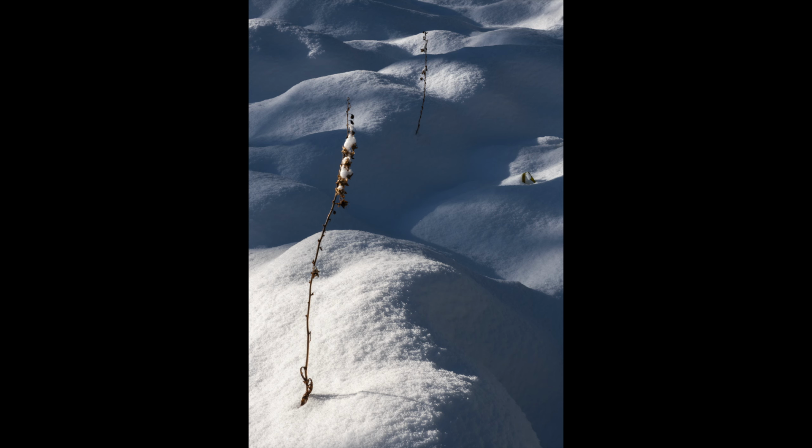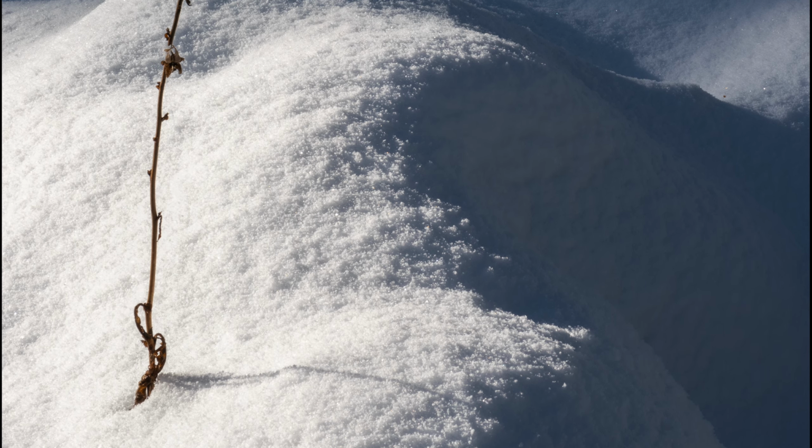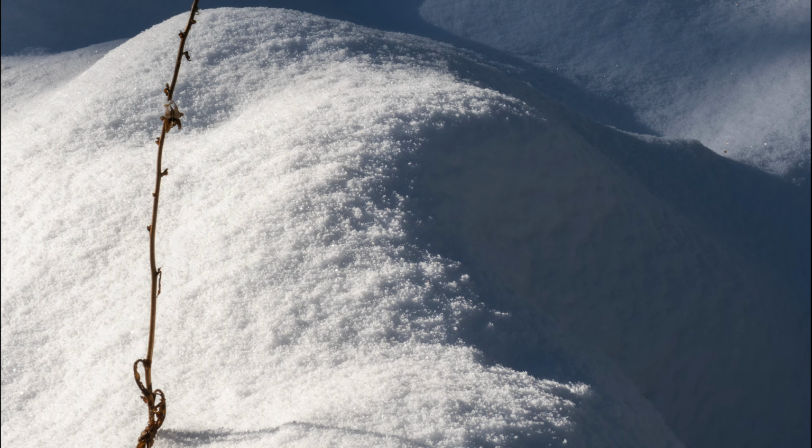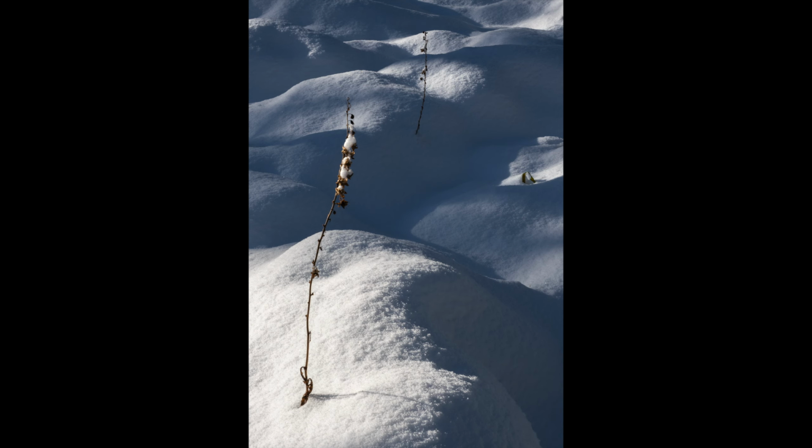Due to the focal length I was using and how close my camera was to this scene, it was quite difficult to photograph. I wanted everything sharp, so I had to take multiple images and focus stack them. Even doing that, I had to shoot at f/22 to get enough depth of field in each shot, otherwise blending them together would have been very difficult. So diffraction is a slight issue in such scenarios, but the image is still reasonably sharp and I'm pleased with the end result.